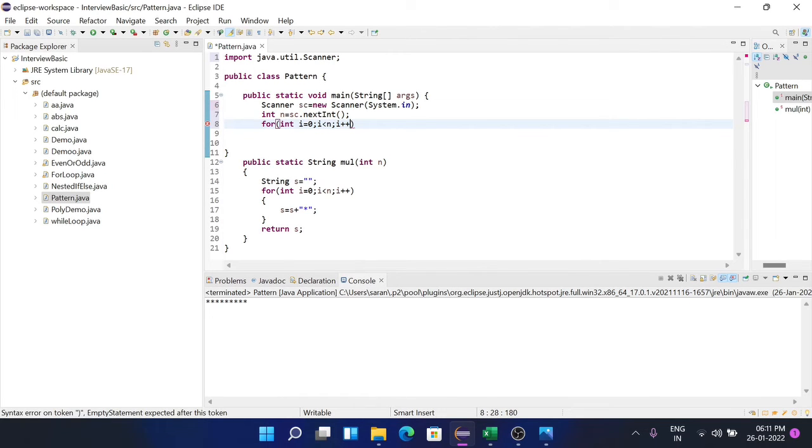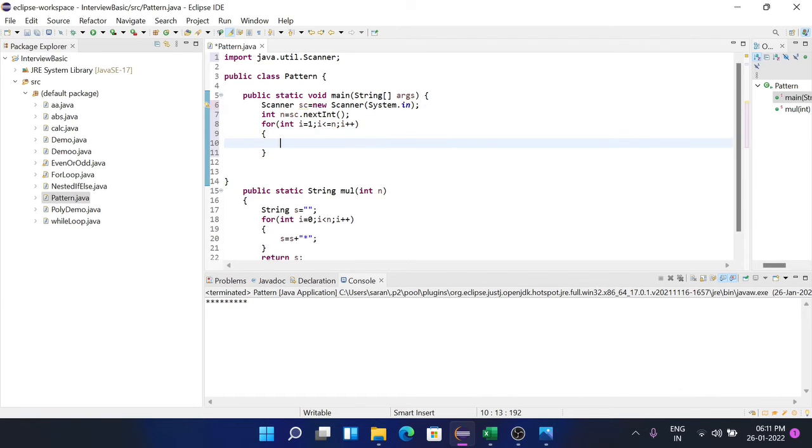For example, if the i value is 5, the loop iterates 5 times. In that way it works.